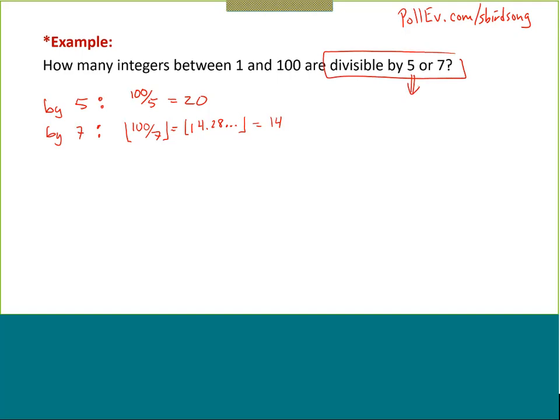Well, if you need to be divisible by 5 or 7, you've got to make sure you grab all the numbers that are divisible by 5. You've got to make sure you grab all the numbers that are divisible by 7. But I'm going to claim if you just straight add them together, there's something a little bit funky. So remember, this is the point where you have some guesses. About half of you have made a guess before. So before I give you the final answer, go see if you can make a guess, those of you who haven't done it.